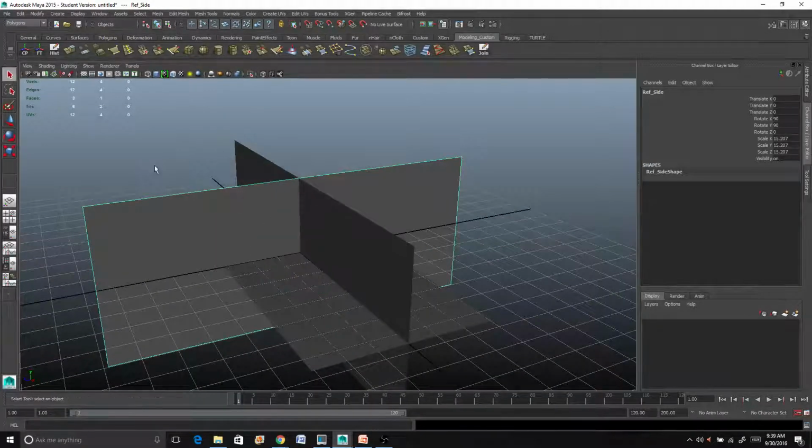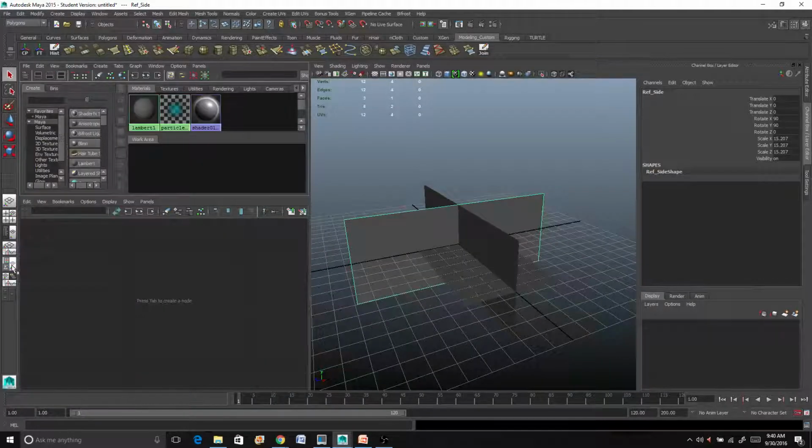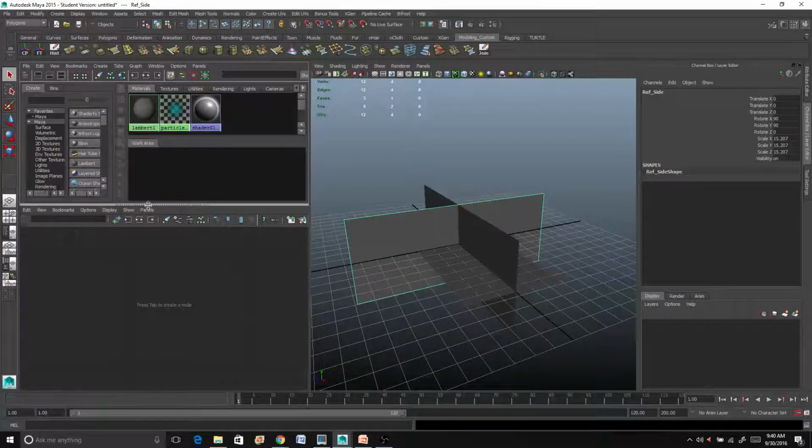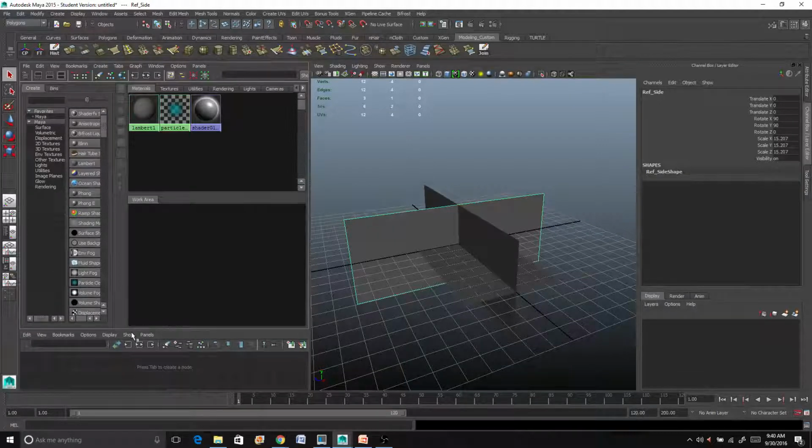So if you're new to Maya, shaders are the way that each individual object in Maya gets some kind of color texture. That's just how it works. It's called a shading network. So we're going to jump into our hypershade here, and we can use that shading network to do our reference images. There's lots of other things you can use shaders for. Pretty much anything you're going to be rendering, you use a shader for. Okay, so the one we use for reference images is a Lambert because it doesn't have any kind of specular glare to it. So we're going to create ourselves 3 new Lamberts.